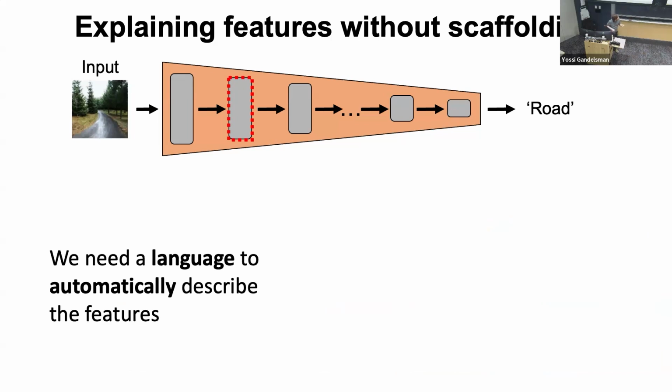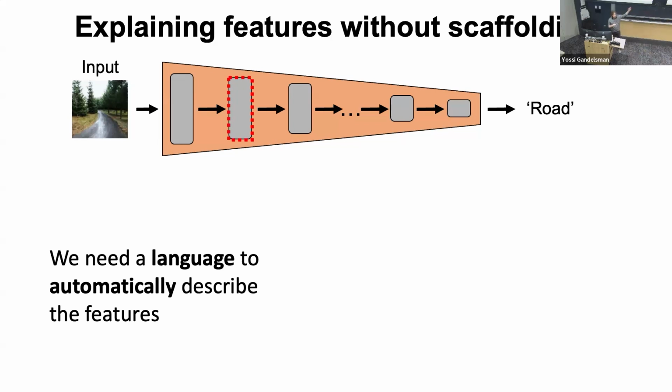What we actually want is to do it automatically. We need a language. We need some way to automatically do that, right? We need a language that will allow us to take a feature and say, well, this feature is responsible for segmenting dogs. The only problem is that these models do not speak in any language, right? It's not the visual language like I showed you before. They cannot generate these images by themselves, not the human language.